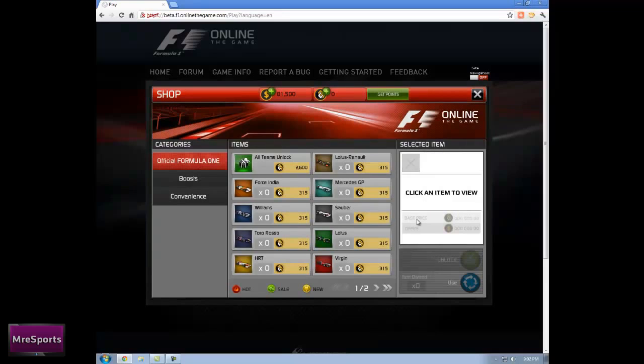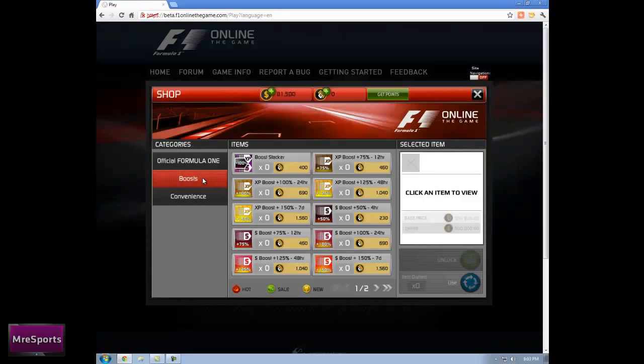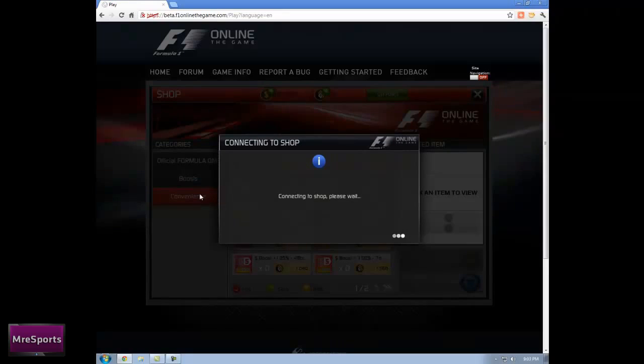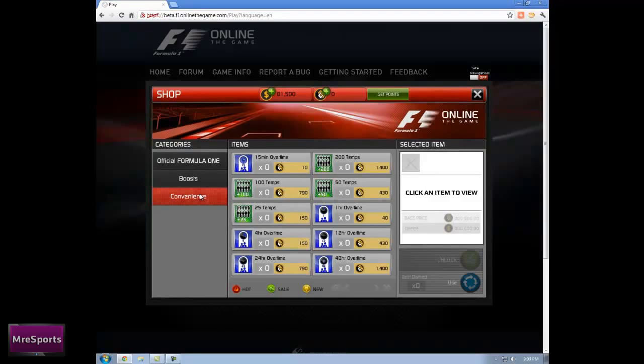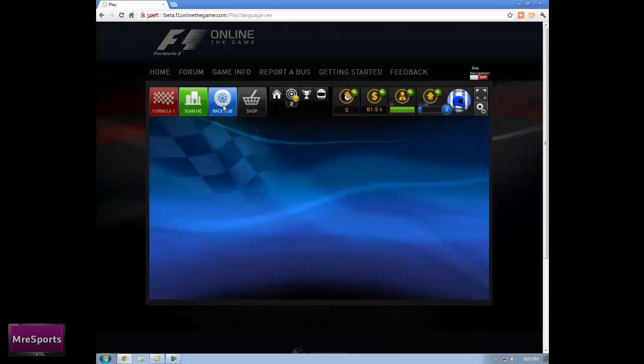And I'm not going to spend too much time here, but let's see, we've got items, and we've got a few categories over here. Looks like if you click on these, you get some information over on the right hand side. And we've got boosts. And it looks like we have a convenience category as well. This is kind of interesting. So once you have some money and resources, I believe that Codemasters is giving out free money or Codemasters points for beta so that you can play with this, but I don't have that yet, and I'm not sure when I'll get that. So just kind of taking a quick look to see how this works. Exit out, and that takes us back here to our HQ.